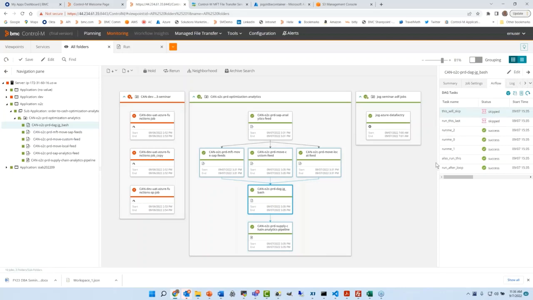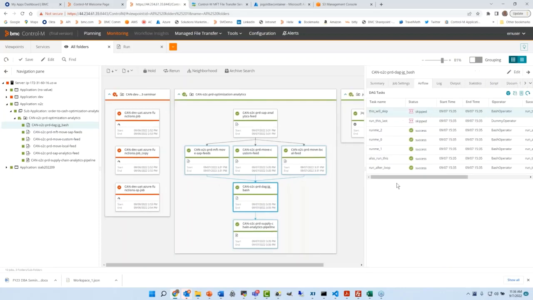And here with Airflow, you can see we have that detail. Now, as I mentioned, the DAG is a collection of tasks, and this is the list of those tasks within this particular DAG that I chose to execute. You can see the status. This is Airflow information, so this would be the status that we get from Airflow.